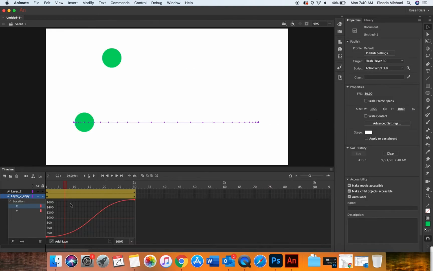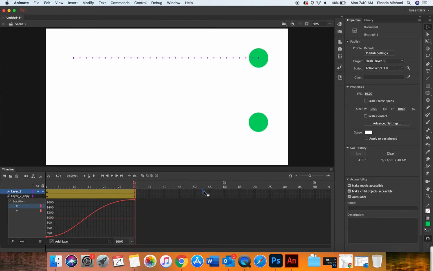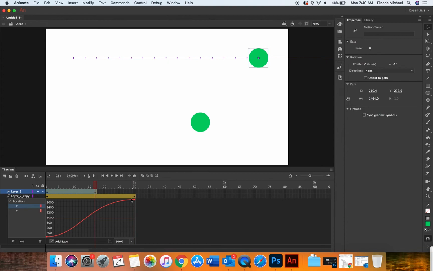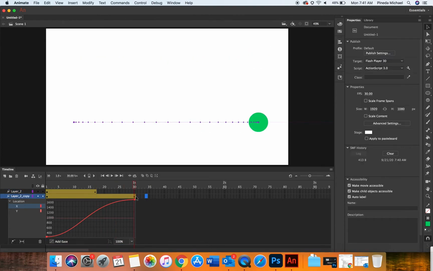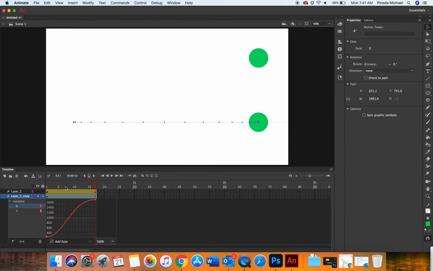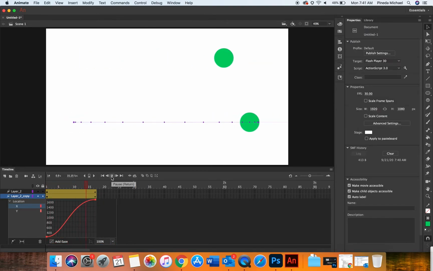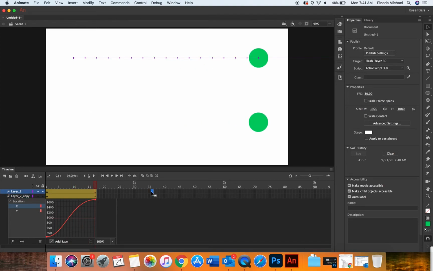So if I were to take this one down here that I had this Bezier handle on, I can do a lot of different things. Let's do this. I'm going to add in a couple more layers.